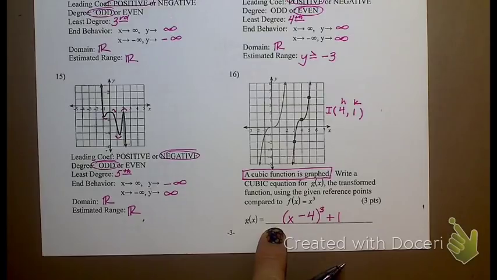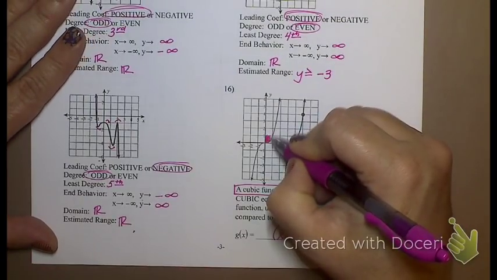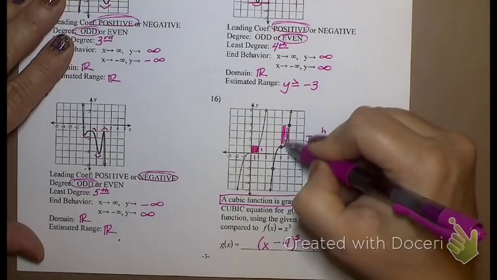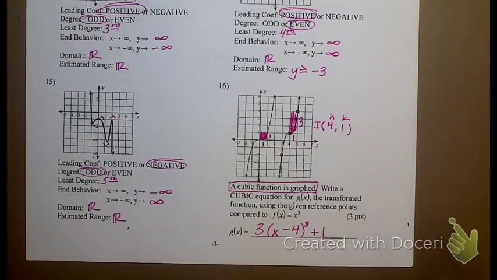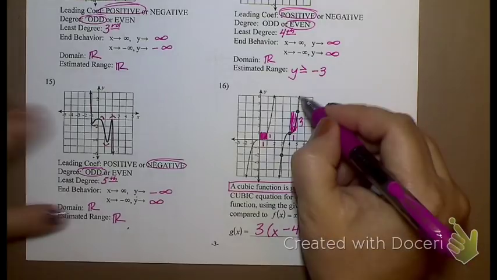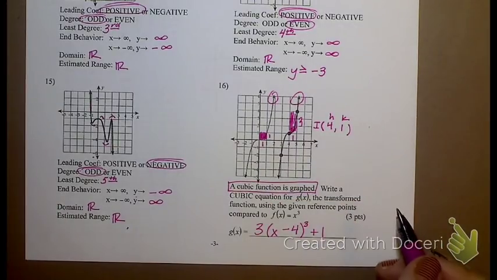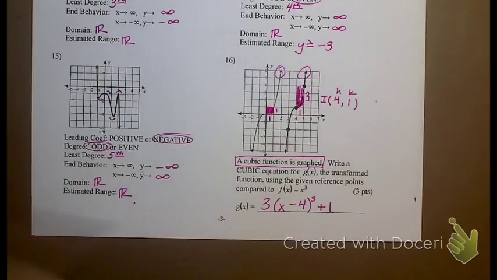How do I figure out the a value? Do the box thing, remember? This is a 1 by 1 box, always on the original one. What's my box here? 3 by 1. Which makes a 3. Is it a positive 3 or is it a negative 3? Positive. Why? Because it wasn't reflected. Right side's still going up just like the original. Left side's still going down just like the original. If it was reversed, then I know that a value would be negative. But that's the answer to that one right there.